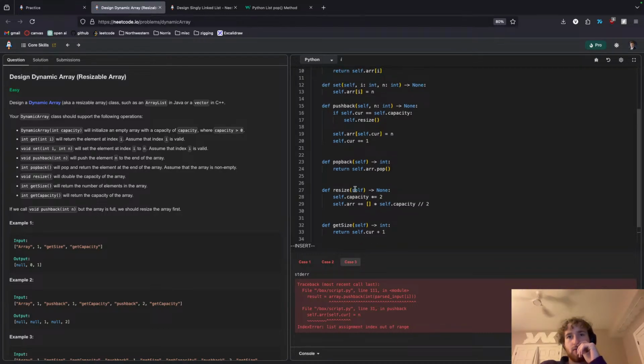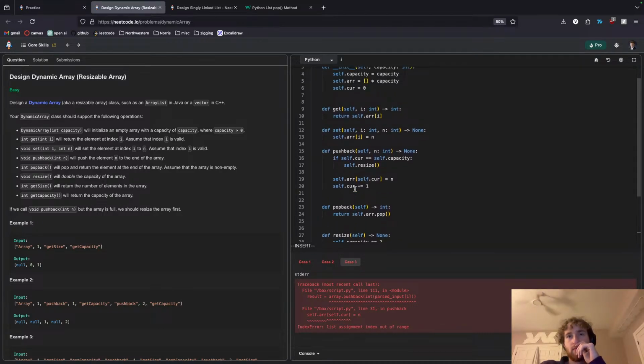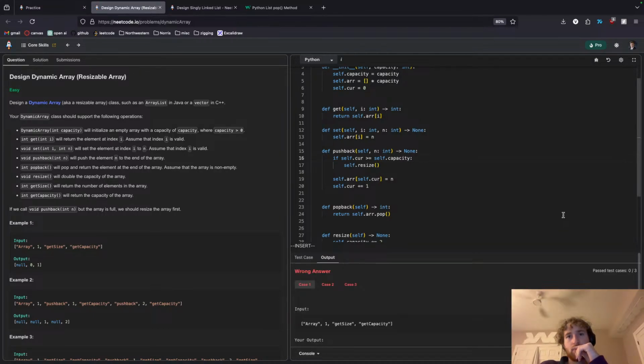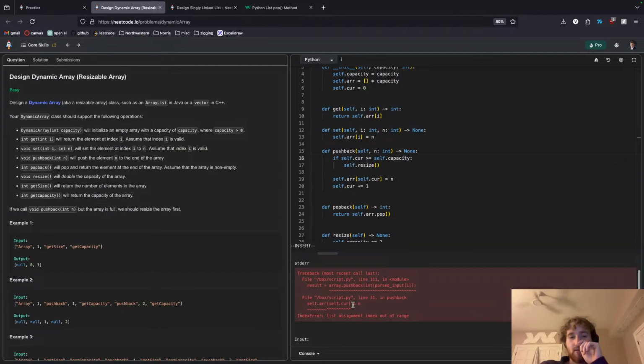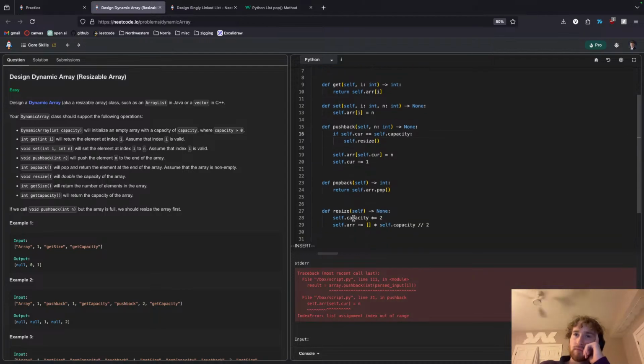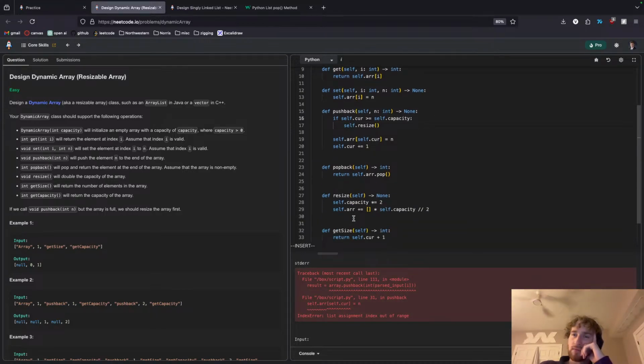Index out of bounds. What? How am I index out of bounding? Probably this.